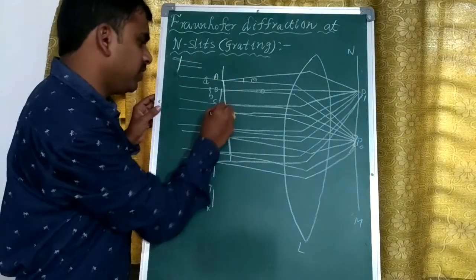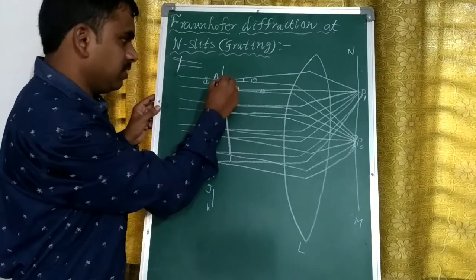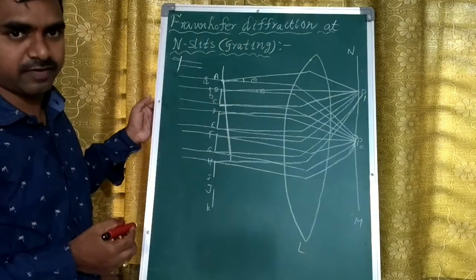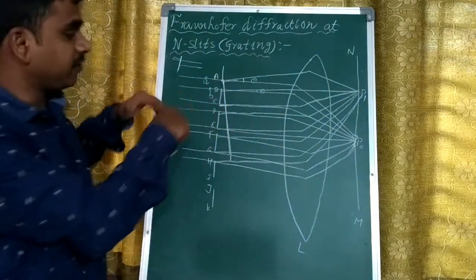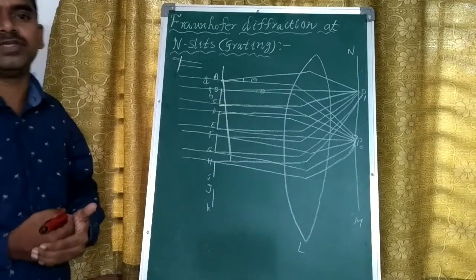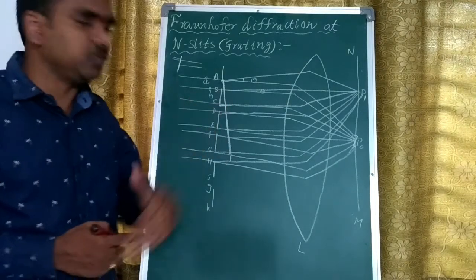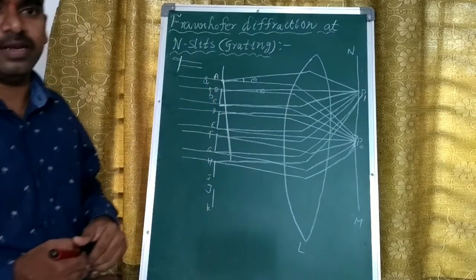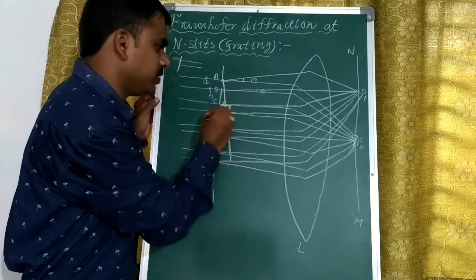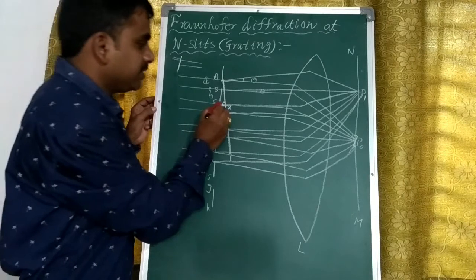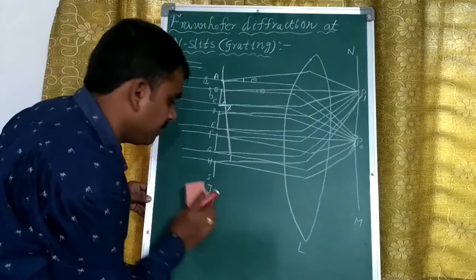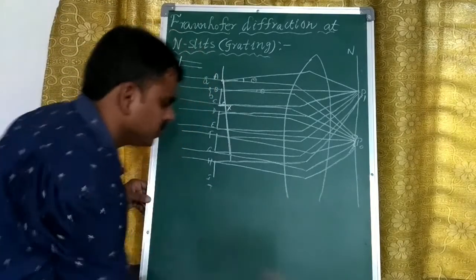Now suppose we take this ray and another ray participating in the diffraction. These two are coming from two slits. That means on the screen we can observe not only the diffraction pattern but also the interference pattern due to more than one slit. Now we call this position X. Cx is the path difference. We will calculate that path difference.